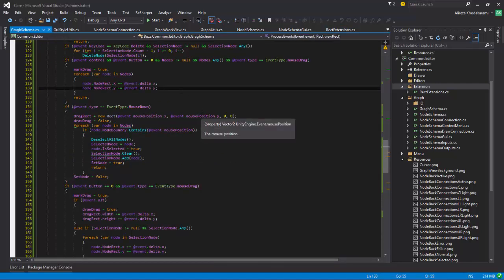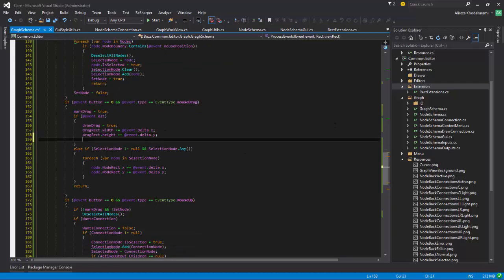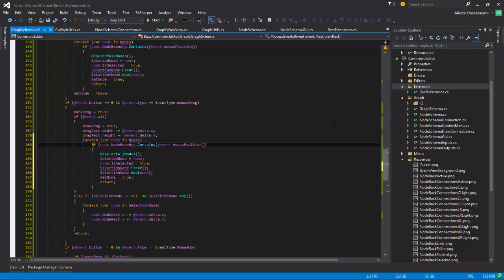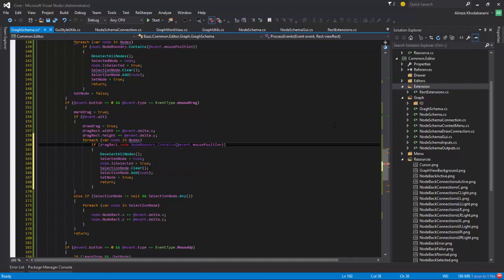Okay? Now that I have these methods, I can come back here. And where I'm drawing the rect, actually when I'm doing the Alt key, at the same time that I'm drawing the rect, I want to go inside this guy, do a for loop here, and I will say if the drag rect. Now I have the contains, as you see, that accepts a rect, or I can say overlap.